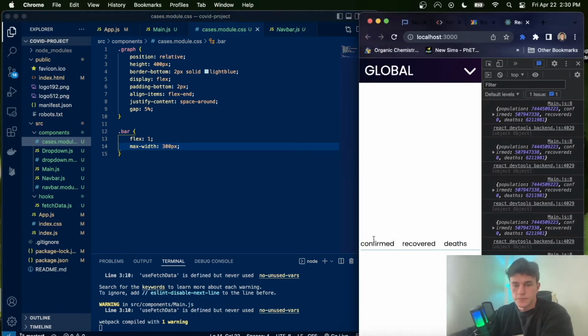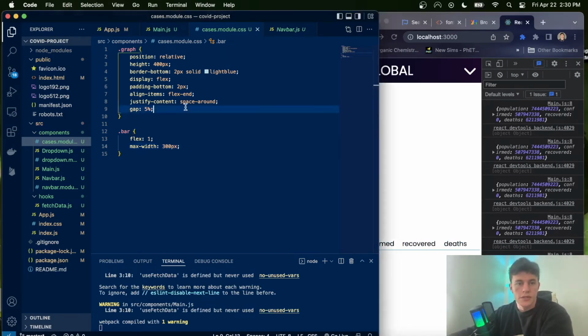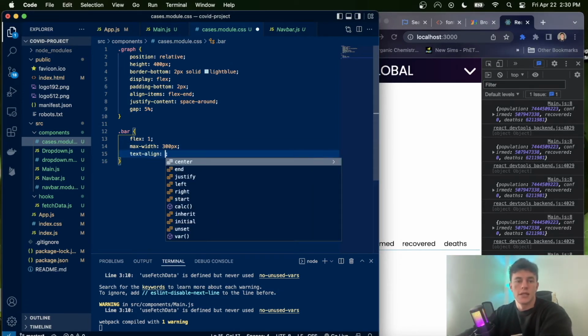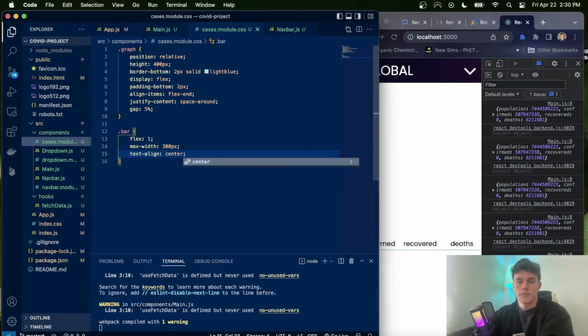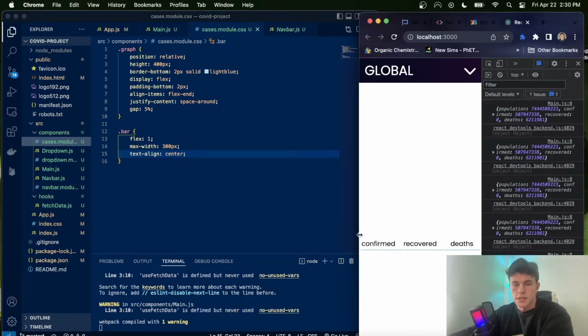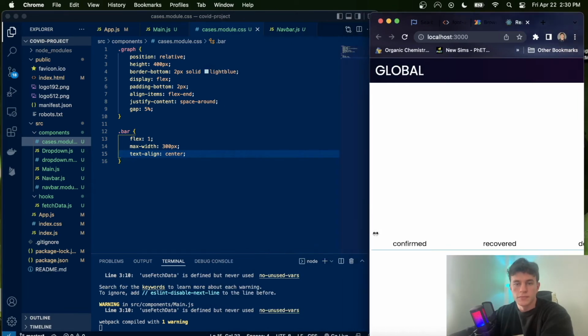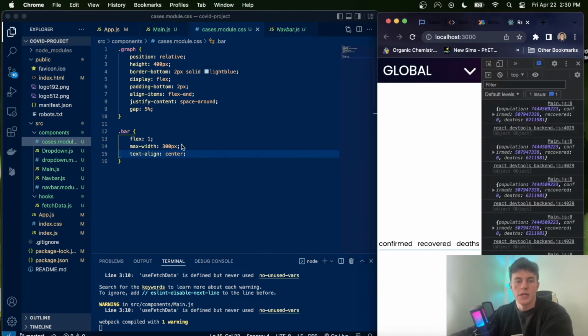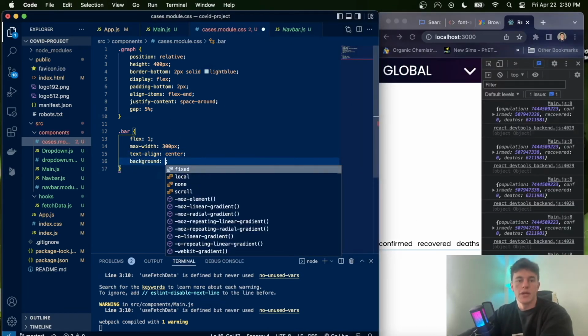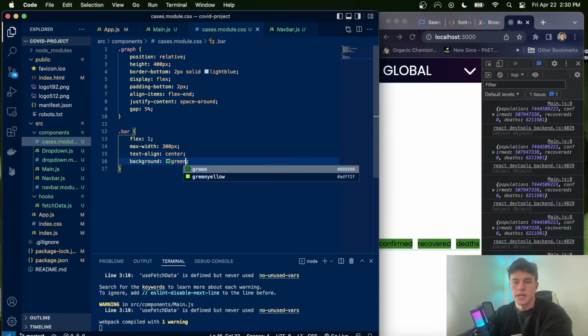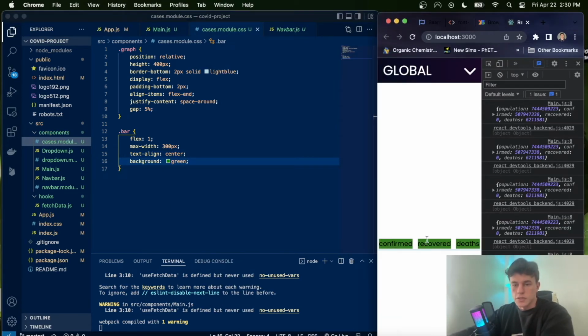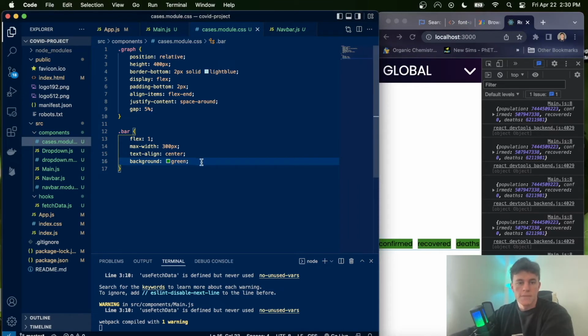So that is going to have to be flex end, space around, flex 1. So that's just because there's no content in there. If I say text align center, we can see that now our text is nicely aligned within these elements, so that's super cool. Each of them will be occupying the same amount of space, so we could say background green, for example, and we could just see that each of them kind of has their own space, so that's good.